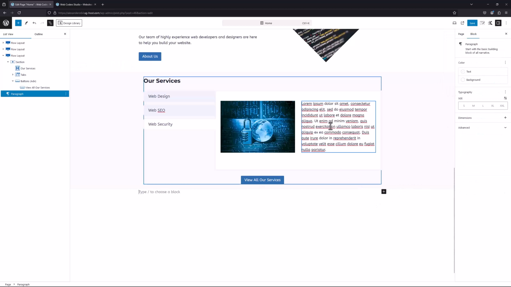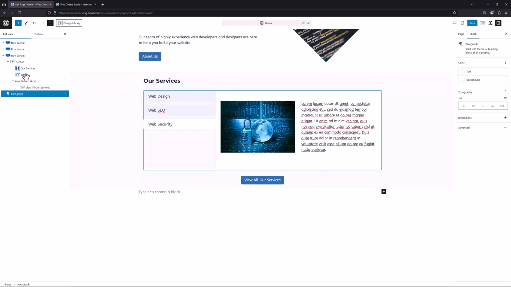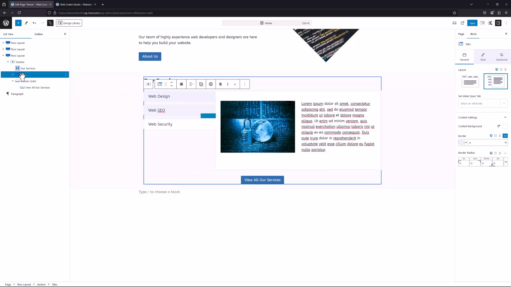Next, we're going to add some color as well for our tabs as well as the background. So in your outliner, select the tabs block right here, select tabs, and then content background right in here on the general. I'm going to go with the same color that we've just chosen for the row background.